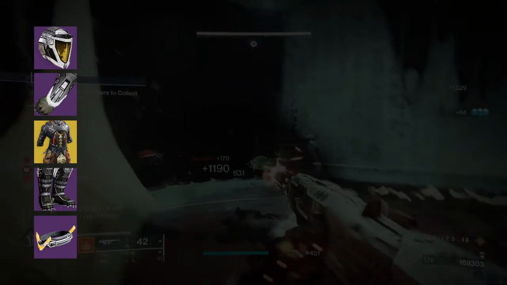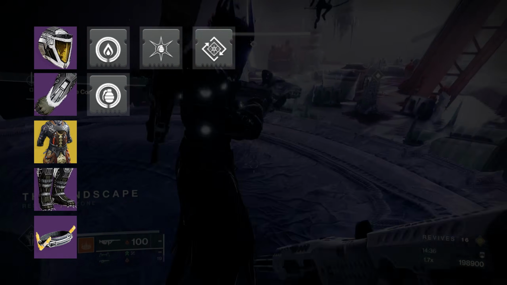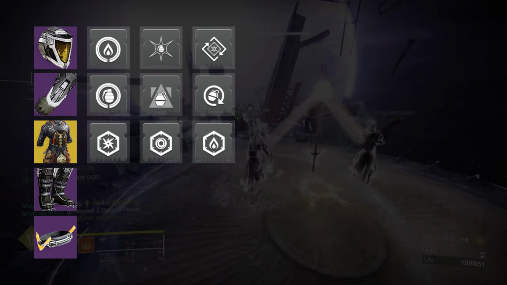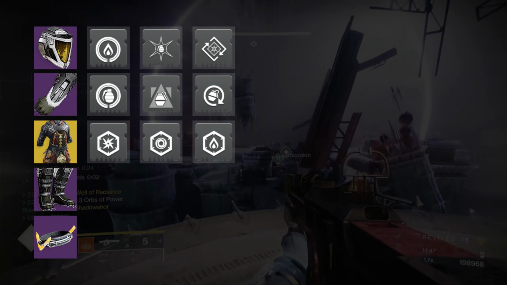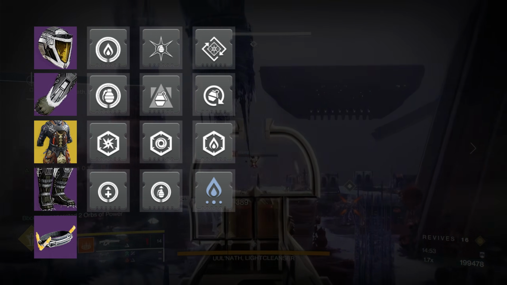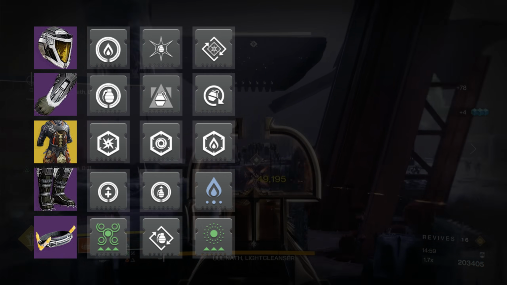On the helmet, I recommend 1 Solar Siphon, 1 copy of Ashes to Assets, and 1 Dynamo. On the arms, I recommend Firepower, Bolstering Detonation, and Fastball. On the chest, I recommend 1 of each light resist mod, meaning Arc, Solar, and Void, but if you feel like you're okay without them, by all means, equip what you want here. On the legs, we want Recuperation, Innervation, and 1 Solar Weapon Surge. Finally, on the class item, we want Powerful Attraction, Bomber, and Time Dilation.